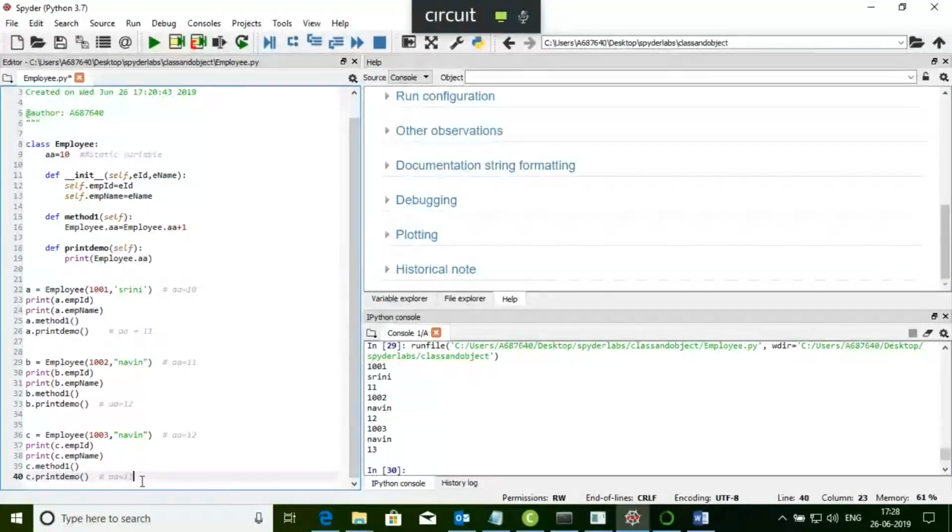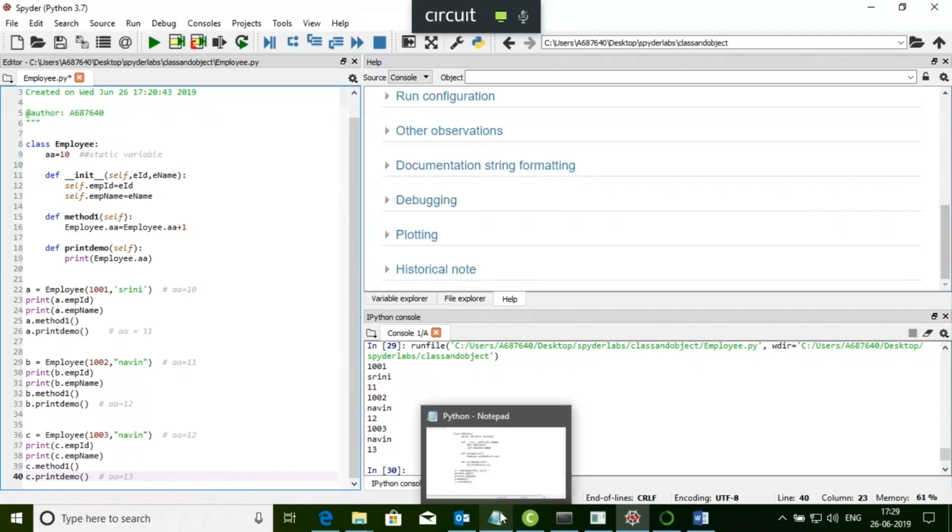So this is a very important property, because when you're creating thousands or lakhs of objects and you're going to generate the ID for each object dynamically, in that scenario this static variable is used a lot in our development environment, so that multiple objects can share this variable value and generate the ID for that particular product. This is one scenario, you can say.